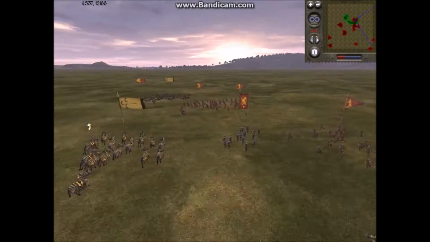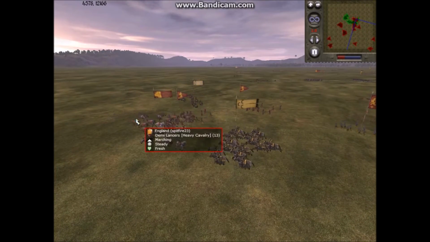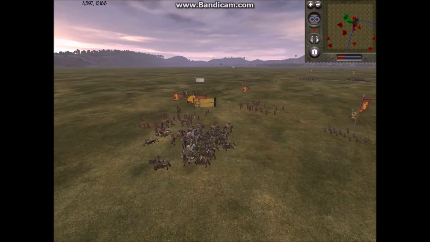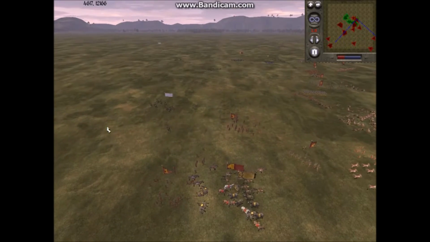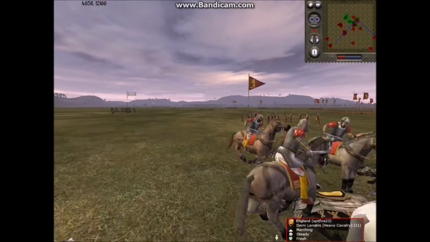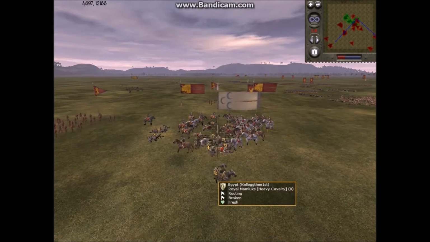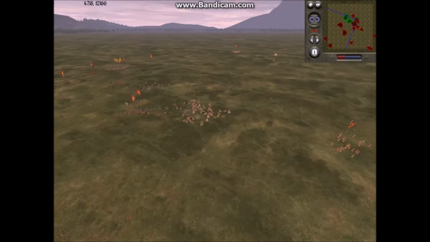I mean, look at that. That Royal Mamluk unit down to 15 from like 48, I think. Demi-Lancers down to... we pretty much just used up all our cav. Over here, you can see these Royal Mamluks are pretty much gone. Over here, bam, right there in the back. Full on charge. They break. They're too slow to run away too, so they can't do anything.